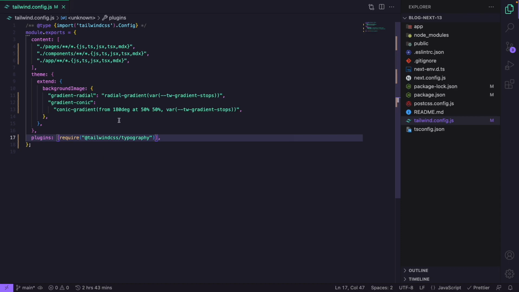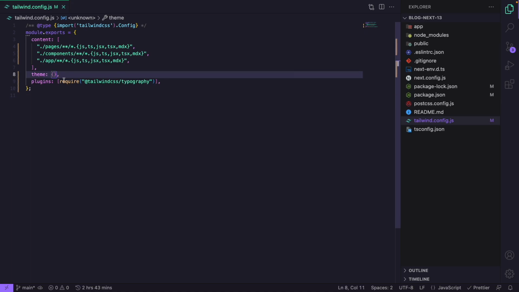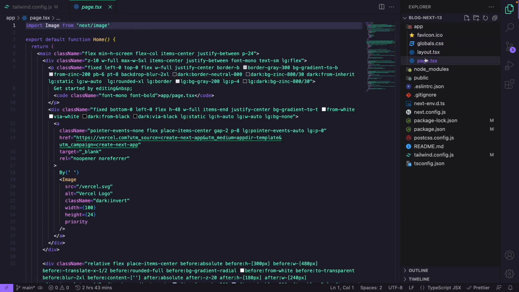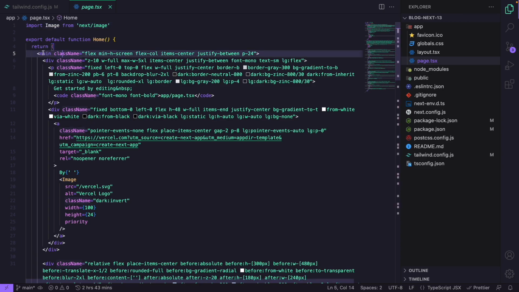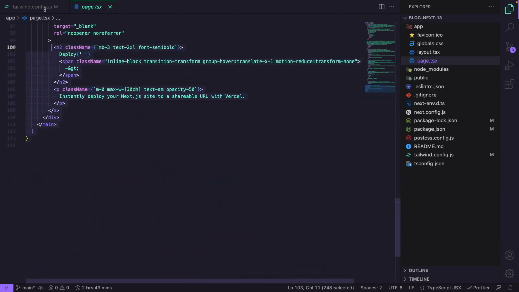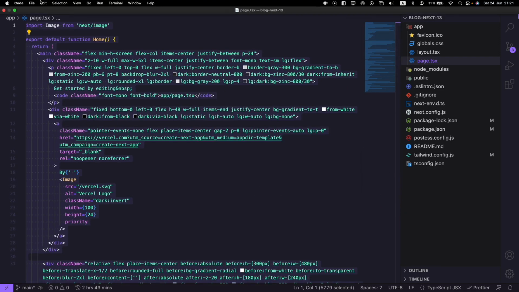And now the next thing I will want to do is actually clean up a little bit. I don't need this background image that Next.js ships with, so let me just delete this whole extend field and let me save that. So that looks good. And then I want to do a bit more cleanup, since if I go to the page route right here, or to our index page in that sense, we have a pretty big template right here that Next.js ships with, and I don't need that. So what I will do is actually just delete everything so we can start out fresh.